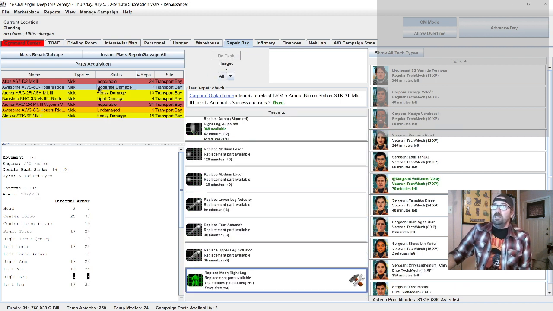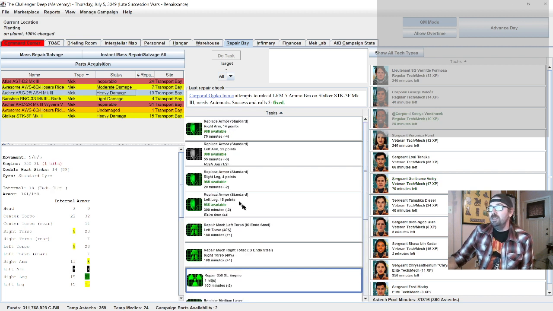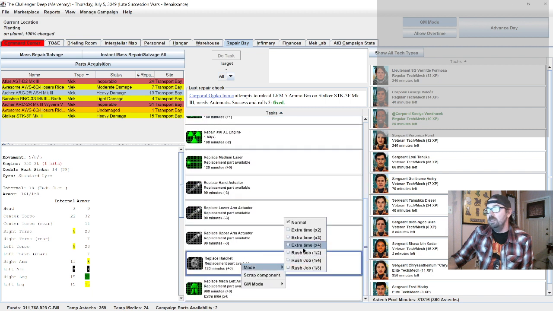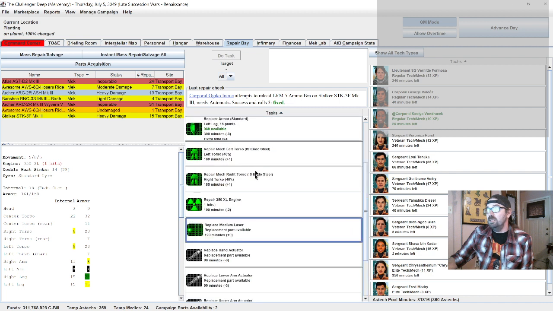Right, so let's see. The Alice we're not messing with. Hoser's Ride's getting a leg. The archer is gonna have some work to do. It's gonna need an arm, it's gonna need a hatchet. Gonna need some actuators and a laser.